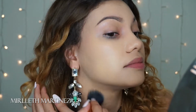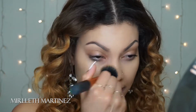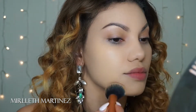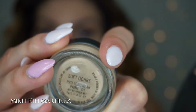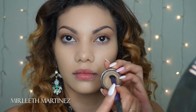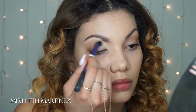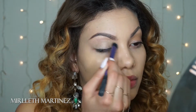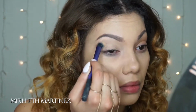Anyways, I'm just applying that foundation all over my face, and once I buff that foundation in, I'm going to move on to my eyelids, and I'm going to use Soft Ochre by MAC. You know this. I always do it every day, all the time. Anyways, I'm using my Real Techniques brush, and I'm also going to apply that all over the lid and underneath the eye also, because I'm going to be applying shadows there.